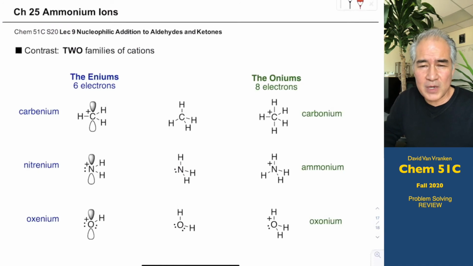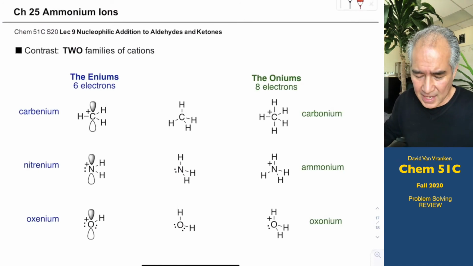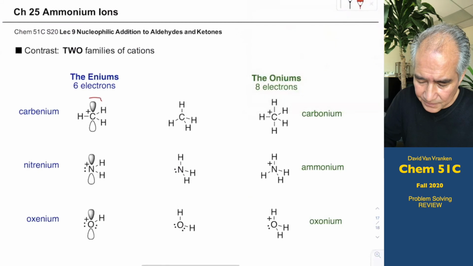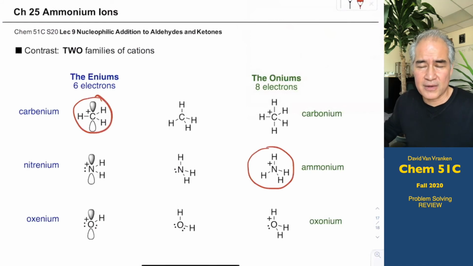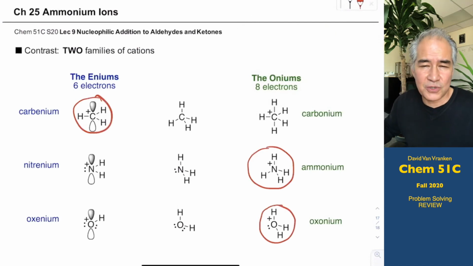You've now seen 3 types of positively charged ions based on second row atoms. You've discussed carbocations, and this is the carbocation that you learned about. You've discussed ammonium ions, and this is the type of nitrogen cation that you've learned about. And you've discussed cations based on oxygen, and this is the kind that you've talked about. It doesn't matter whether it's a protonated carbonyl or not.